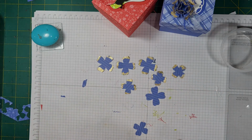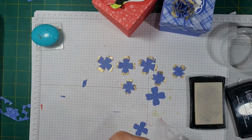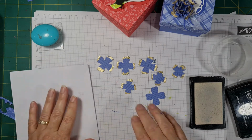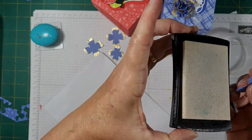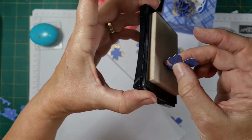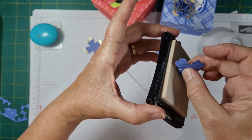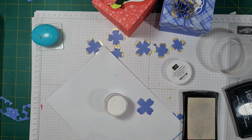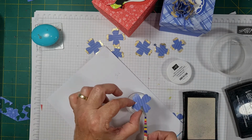So what I did is I got my Versamark ink, and I used the heat and stick powder, and just a piece of scrap paper. Okay, and what you do is you grab your flower and you hold it like this, and I just touch the pad. I go all the way around like this, and I wet my flower, and then I get my tweezers and I dip into the powder like that.